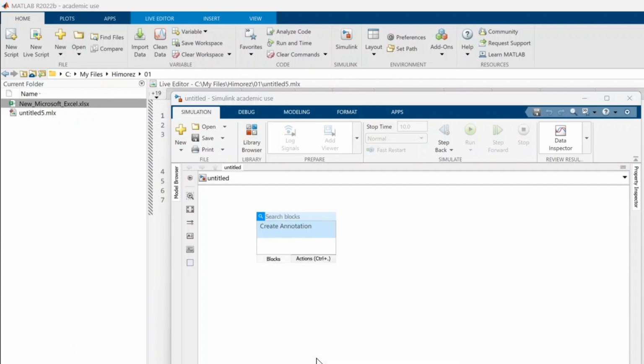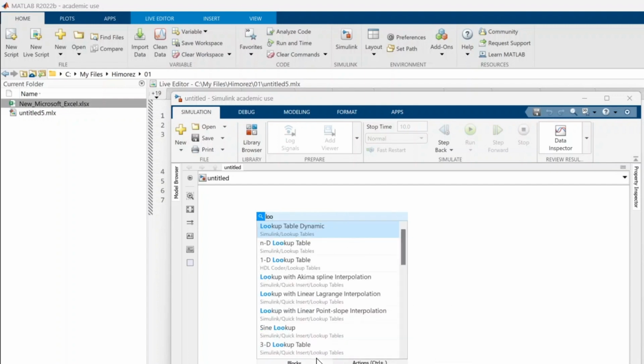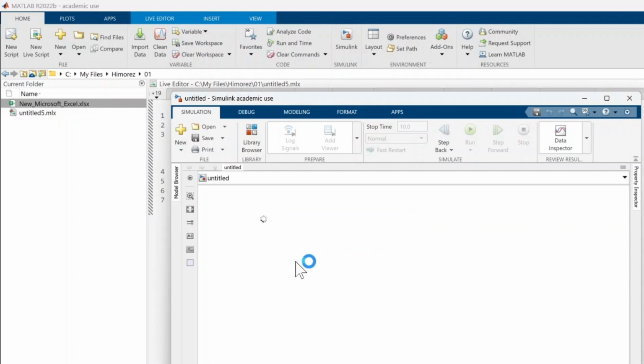I write lookup table. Lookup table is a function block that directly connects to my Excel file. For example, I use a 1D lookup table. It actually gets a function.